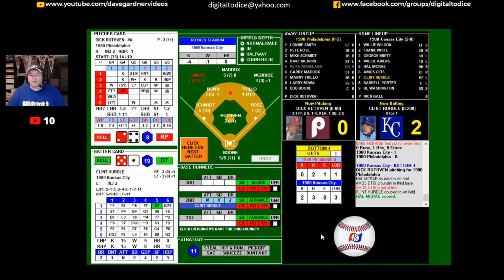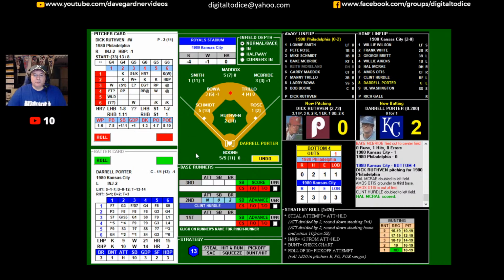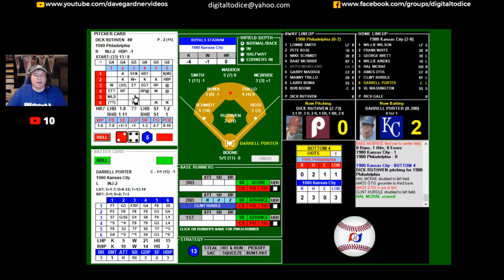Hal McRae is the guy on base. And now we go to the next batter. So, the Royals have a 2-0 lead here. Ruthven facing Porter, still just 1 away. We're just going to go with a regular bat here, 2 and a 4. Another range play. I like range plays. 3 and a 1.